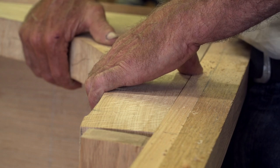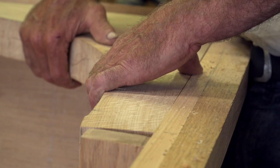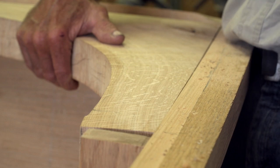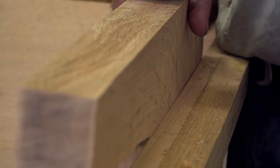Okay, so now I've got it fit back in position again. Starting to look a little bit better. I've got a little tiny bit more work to do in this corner right here so that the knee will get down where it belongs and still bear against the planking here. So I'm going to put it back in position to plane it again.